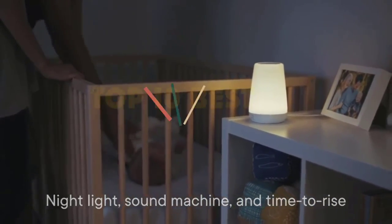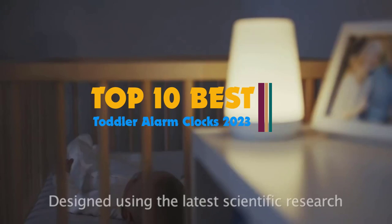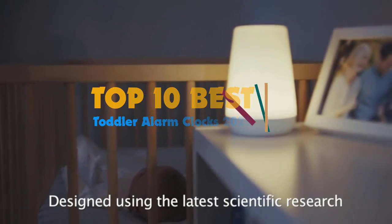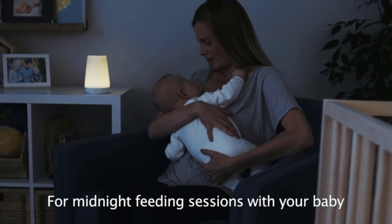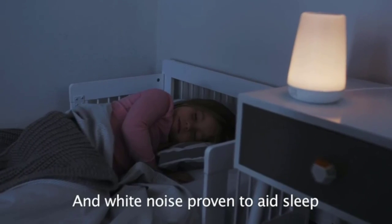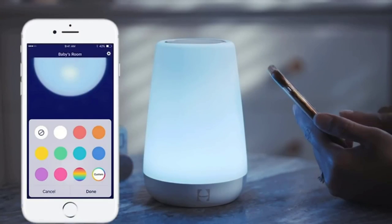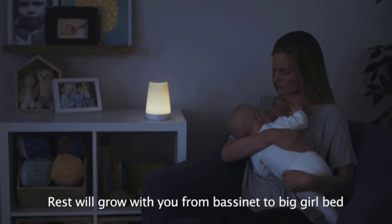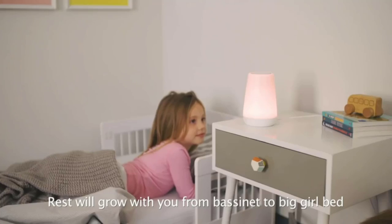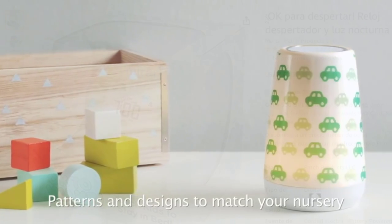Hi guys, have you ever opened one sleepy eye to see a tiny face peering at you while they stand next to your bed? As your eyes focus, you realize it's your little one beckoning you to get up even though it's pitch black outside. Every parent has experienced this — your child wakes up ready to take on the day. You glance at the clock and it's 3:45am, nowhere near wake-up time. It is, however, time for an alarm clock. Mom needs sleep and our little ones need to learn night from day. Here are our 10 best alarm clocks for toddlers. So, let's get started.